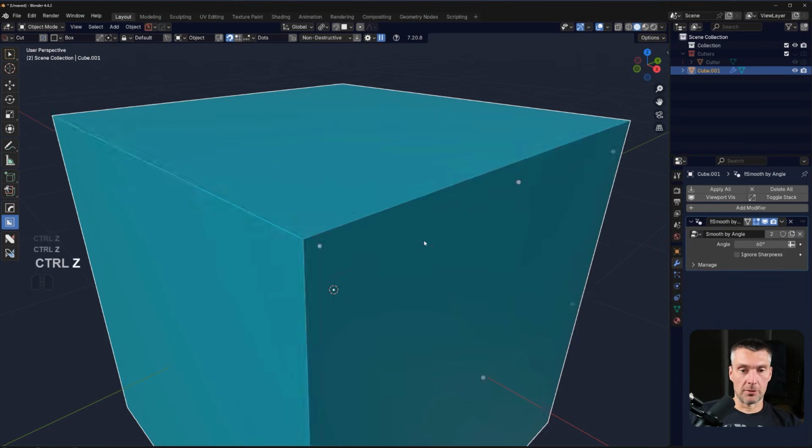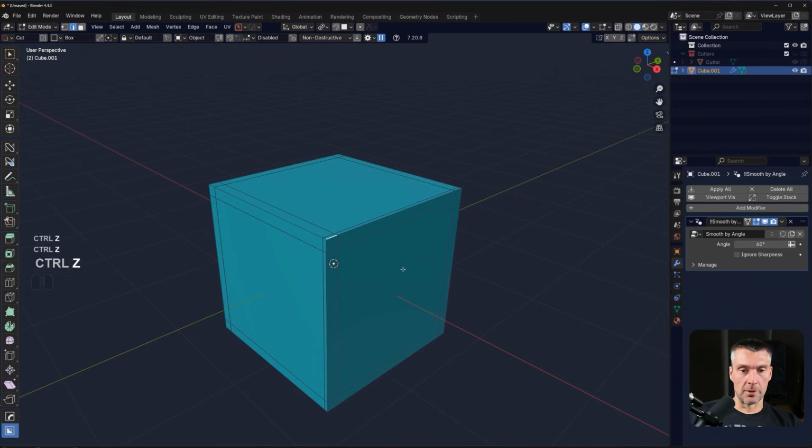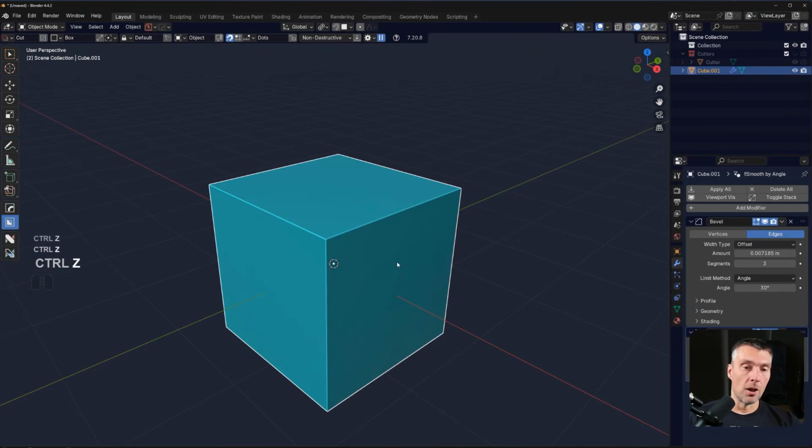Now with a global bevel, this is not really possible because the bevel is applied globally. However, what you can do is run this bevel with different values. Because you see here, you can choose different limit methods, right? So you could choose an angle limit method, which is the current one. What it says here, angle 30 degrees, means every single edge on this mesh that's above 30 degrees is going to be beveled with the same value.